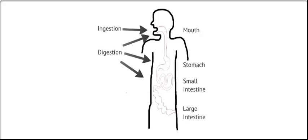Once the polymers from our food are broken down into monomers, it is time for them to be absorbed. Absorption is the uptake of nutrient monomers from our food into the cells lining our small intestine. These cells will pass these nutrients to the bloodstream, along with using the nutrients themselves for the production of polymers within the body. The food that is not digested or absorbed is consolidated into feces by the absorption of water in the large intestines.